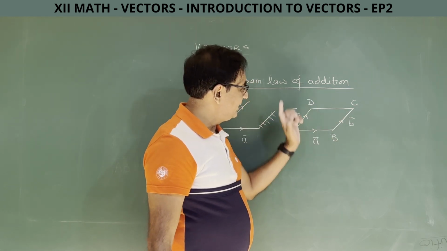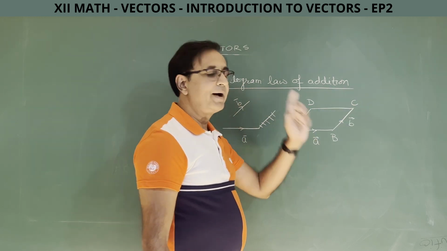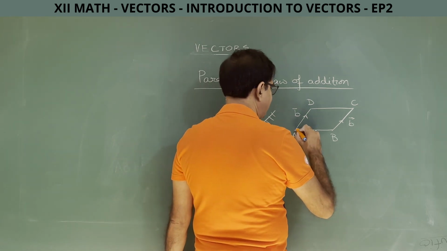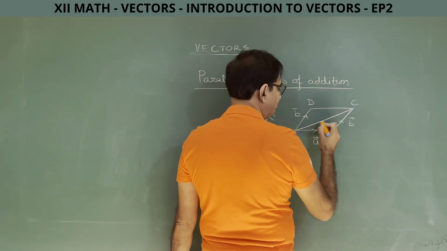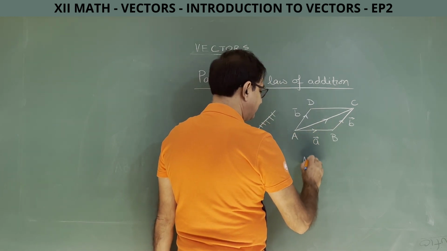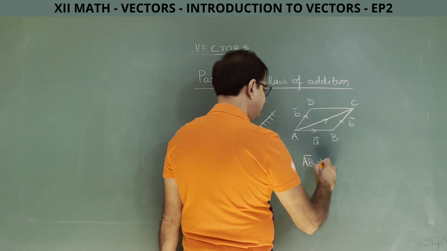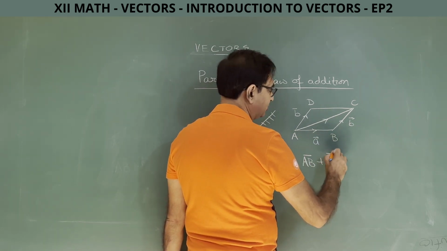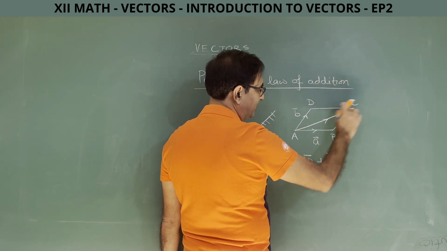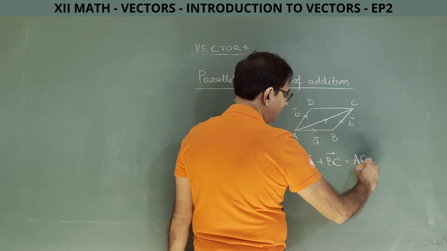So vector AD is same as vector BC because they are same magnitude and they are parallel with the same direction. Now draw this diagonal, put an arrow like this. Now by triangle law of addition, vector AB, this one, which can also be called as small a, plus vector BC, which can also be called as small b. So now this is series connection, A to B, B to C. Then the shortest distance between the starting and the finishing point, that will be vector AC.